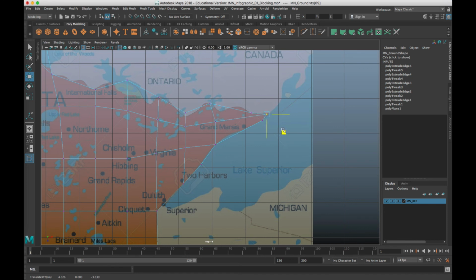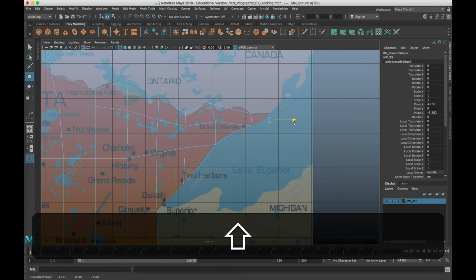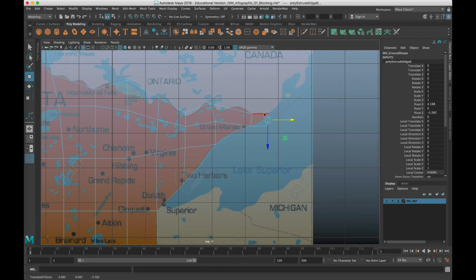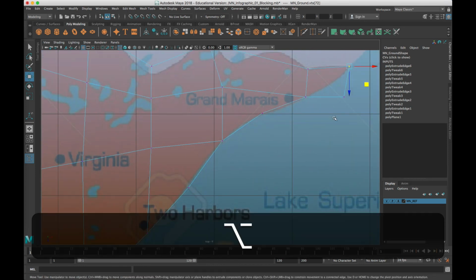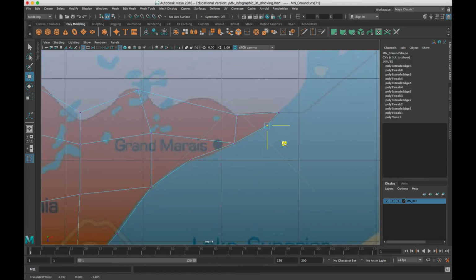That's a little stretched for my liking. Bring this to there. Do something like that. And then I'll extrude that last edge out one more time. That feels better. So bring that over. And that to about there.